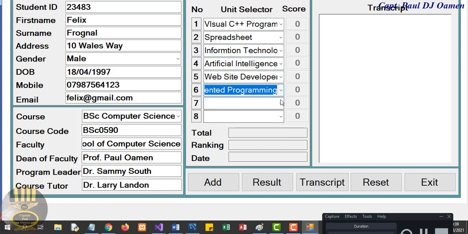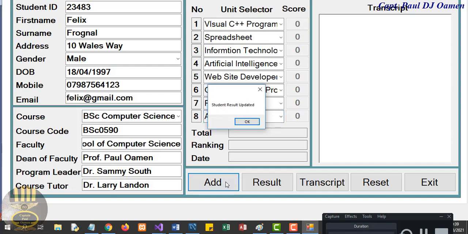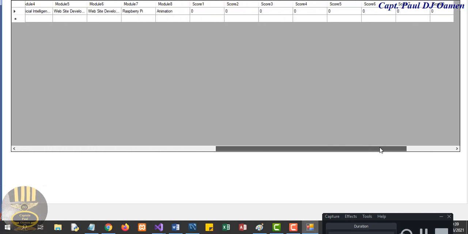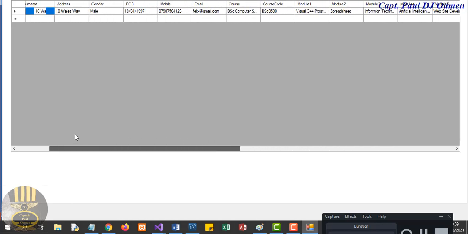Okay, the courses, let's just put that in there, whatever. Because all of these text boxes here are disabled, we won't be able to enter anything in here. And these other ones as well, these are all labels. So the most important part is to try out the add key. Click on that. There we go. It's working, guys. I'm very pleased with this. Alright, I'm going to click on OK. So hopefully all of the data should be displayed here. There we go. Felix Frogner. And that's it. The ones that I'm missing is just these 3 here. That is it, guys.